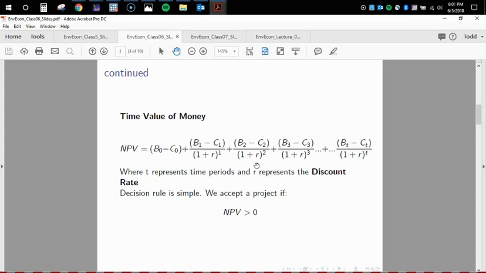Time value of money matters because if I'm going to invest in something today for which I will receive benefits in the future, then I cannot compare today's cost with perceived future benefit because they exist in different time periods. I can't compare $1 today with $1 tomorrow because they're fundamentally different. Therefore, I cannot compare benefits today with costs tomorrow or costs today with benefits tomorrow, which is most often the case. Normally with environmental policy, there is cost today and the benefits are experienced over time. And so we need to take this into consideration.